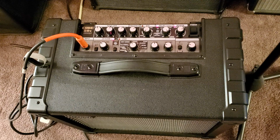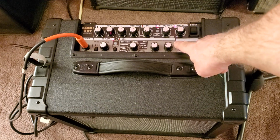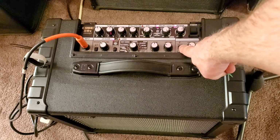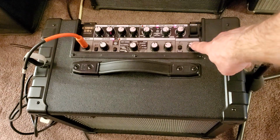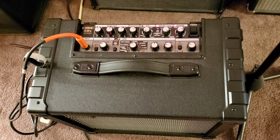So anyways, there's also the solo channel, which basically any sound you get, you press and hold this button and it will save it to be called up anytime later. And you can set the volume of that, which is great for sticking out, turning up for your guitar lead solo. So anyways, this has been a very half-assed review of this really cool Roland Cube 80X I just got.